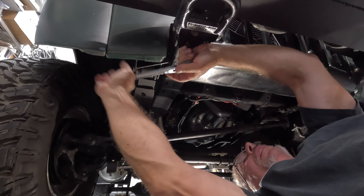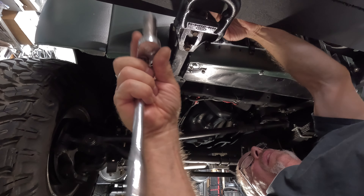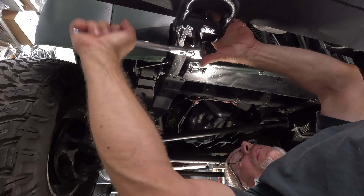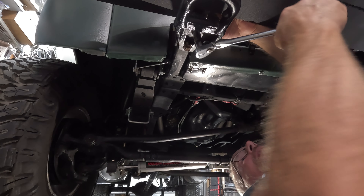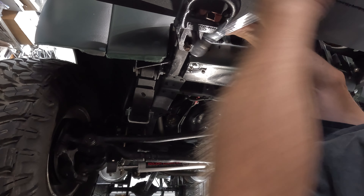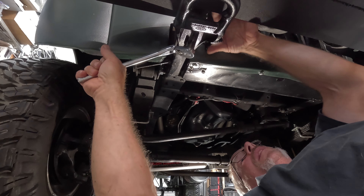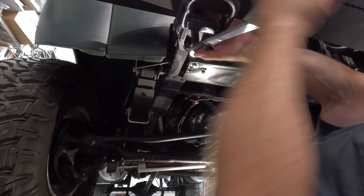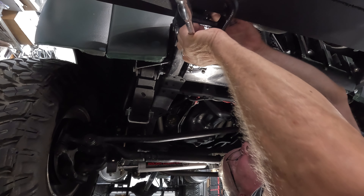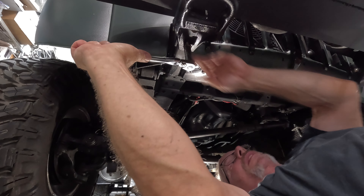It would probably work a lot faster with my air hammer, but I just don't want to pound on this a whole lot and maybe break loose. I welded it all around — it's not going to break. I'm more worried about this front one because it's a very lightweight wrench I'm holding it with. But once I tighten it down and that nut grounds on the frame, it should hold pretty good. That one's tight and that wrench comes off. Now let's get this one tight.